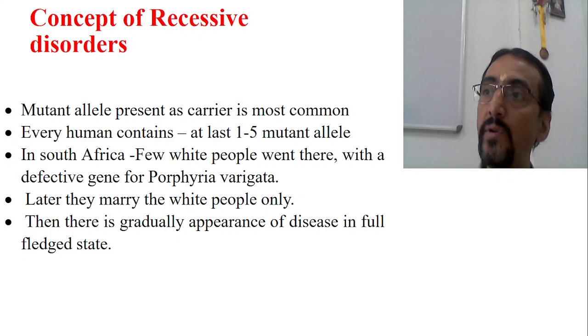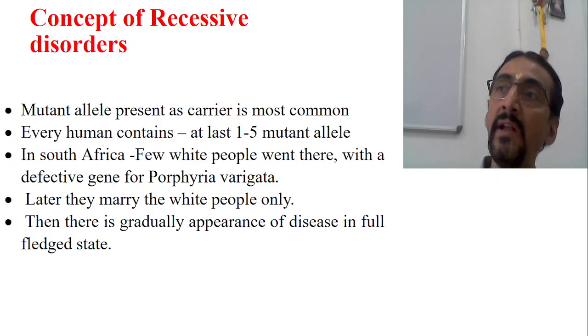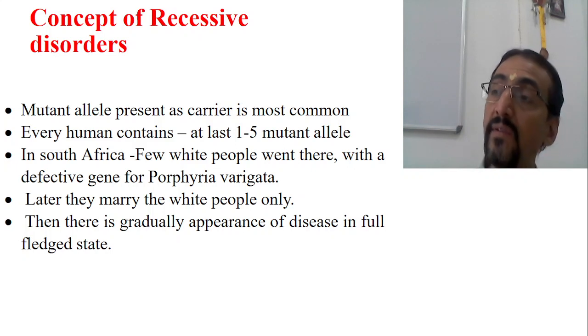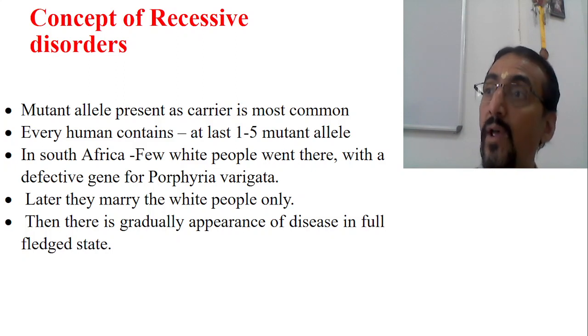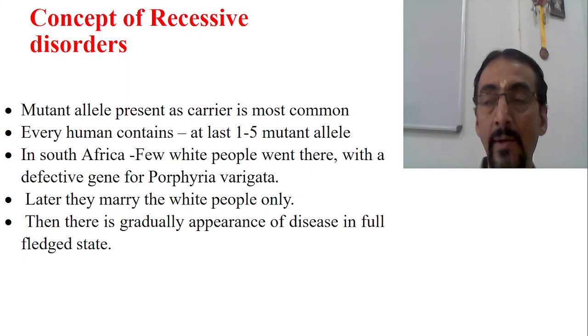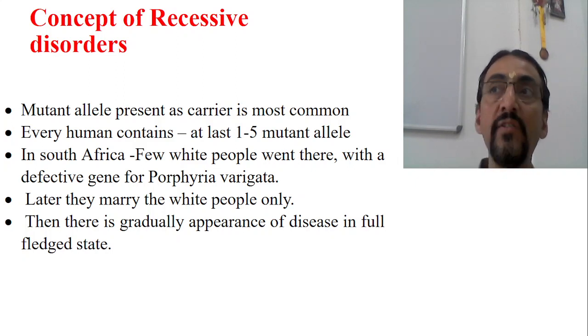And that mutant gene in the next generation also is inherited by the others. In the next generation, it will again function only as a carrier. To have the disease, it should get another gene which is also mutant. Then only will it manifest the disease. Now, if one gene is carrier and one gene is normal, there is no disease manifestation. If both the genes are mutant, then there is a disease manifestation. How is it possible?